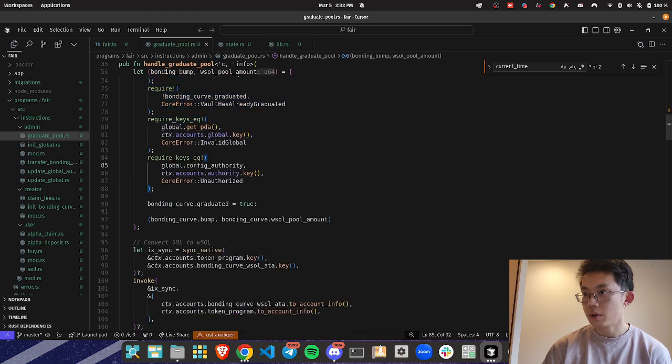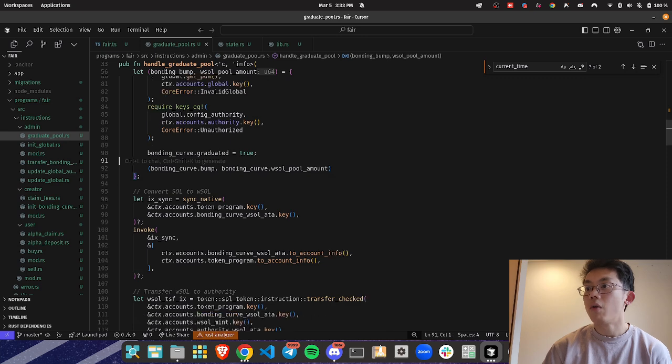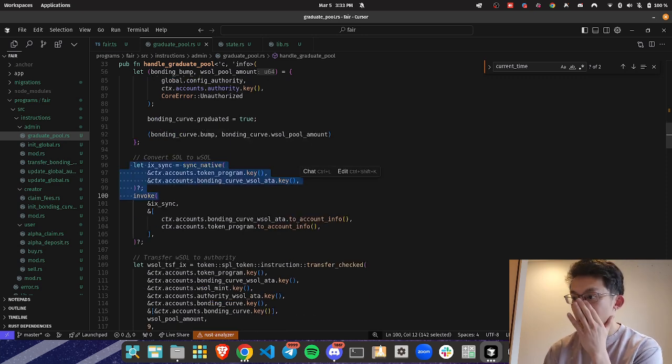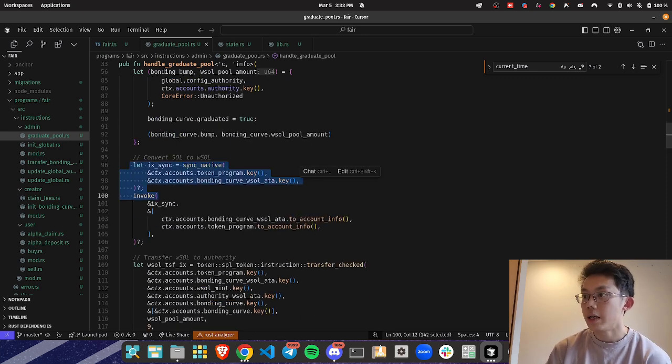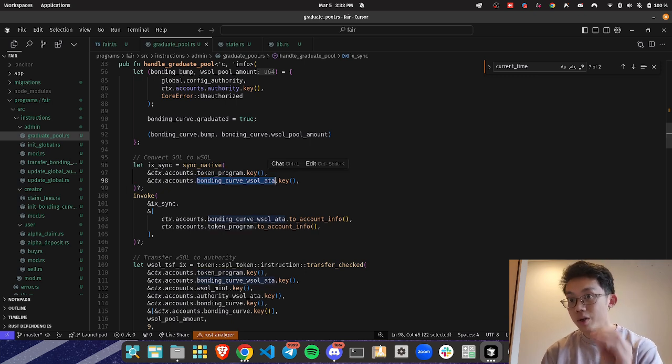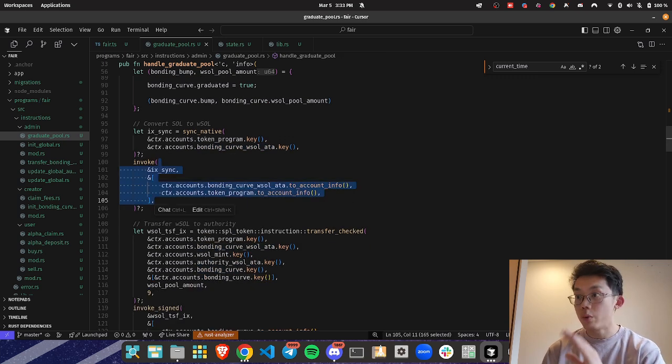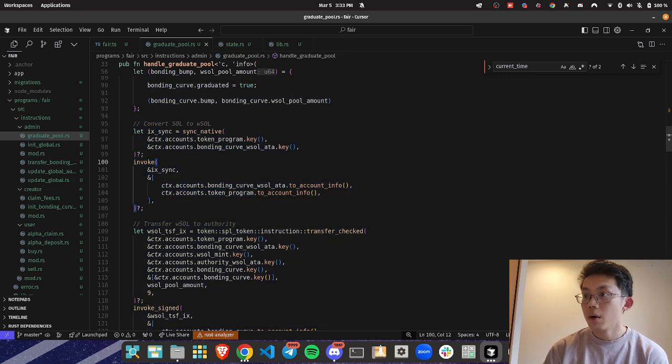Okay, we call syncNative over here. This is how we call syncNative. We create a syncNative instruction by passing in the token program and the account that we wish to convert the lamports into Repsol. So we call the instruction, and great, done, that's it. We have converted the SOL in this account into Repsol.